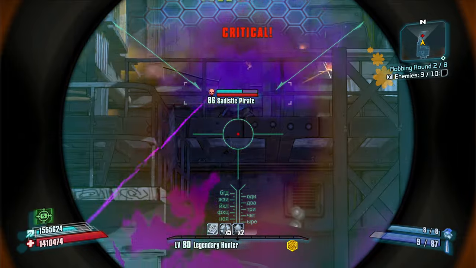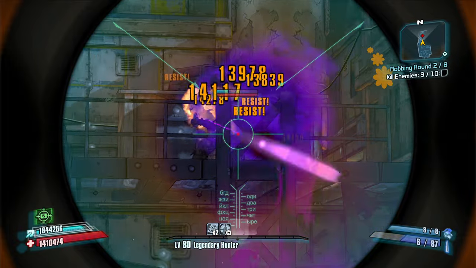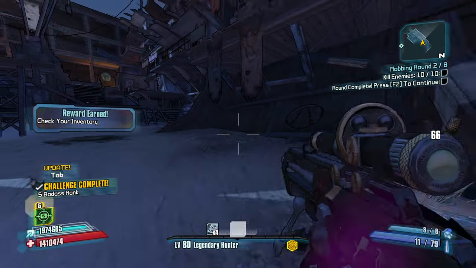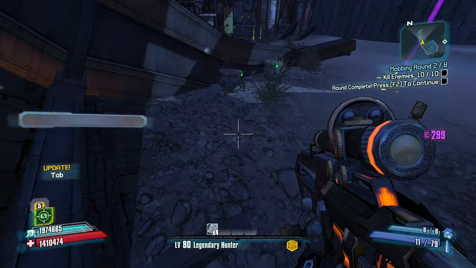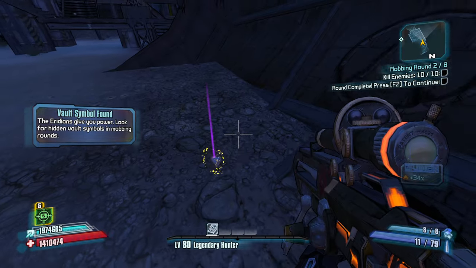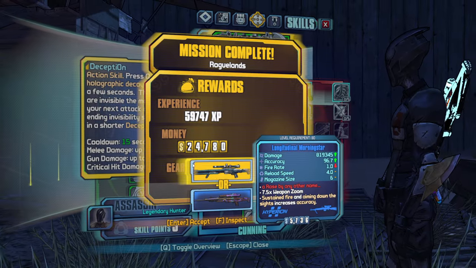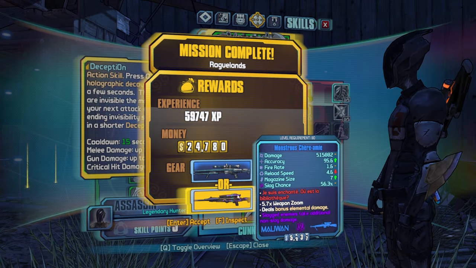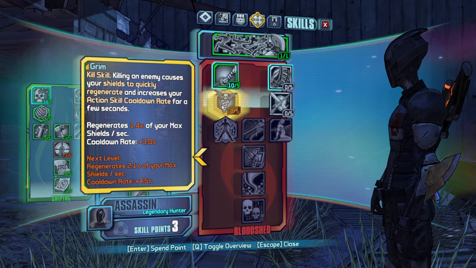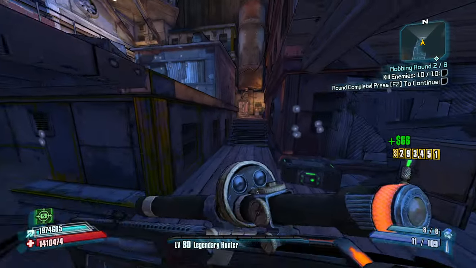Ooh, nice resist. Go down. Nice. Okay, let's grab this Borderlands symbol. Extra shot chance is good, I think. I mean, we take it, but... Ooh, Sharon May over Morningstar, I think, personally. So, Grim, finally we have a way to get our shields back, which is nice.